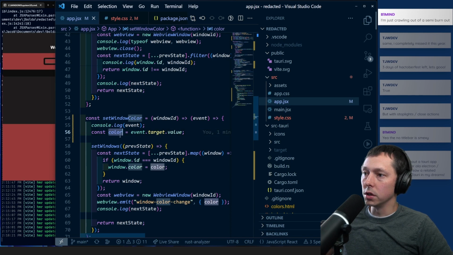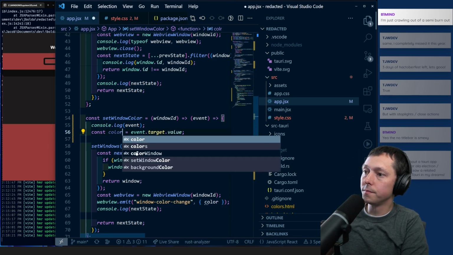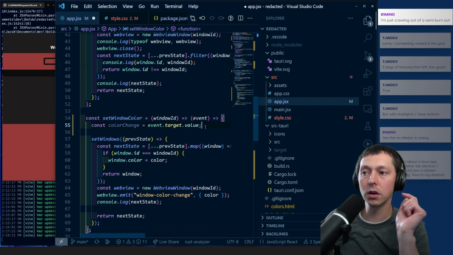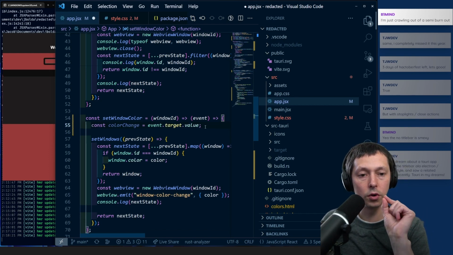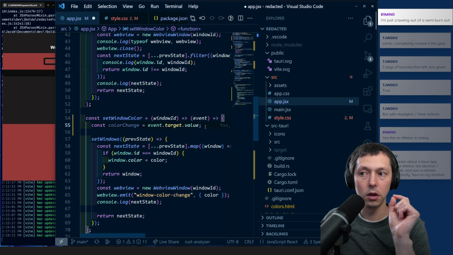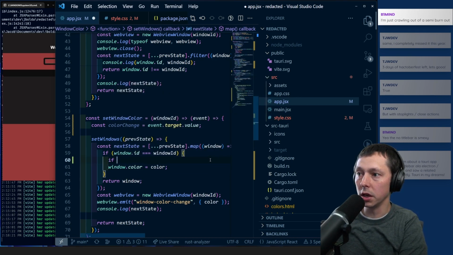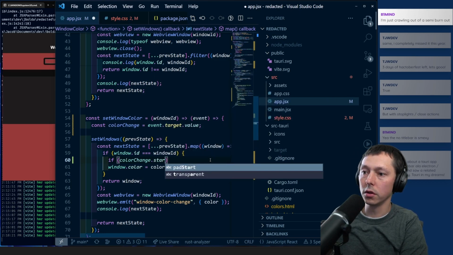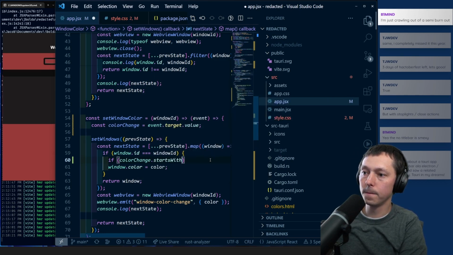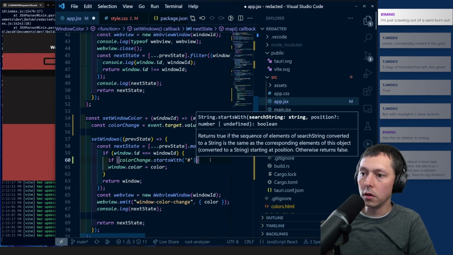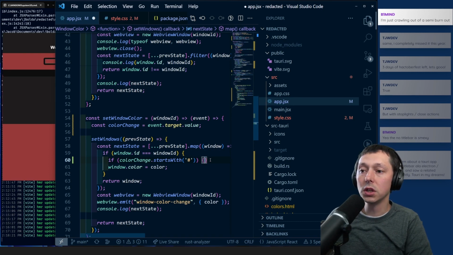So what we can do here is we can say color change. Now this is either going to come through as a value or hex. So what we can do then is we are changing either the color. So if the window ID matches, we can say if color change starts with this, then we are changing the color.